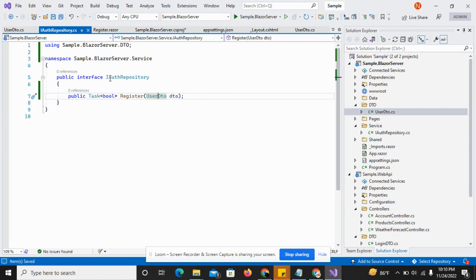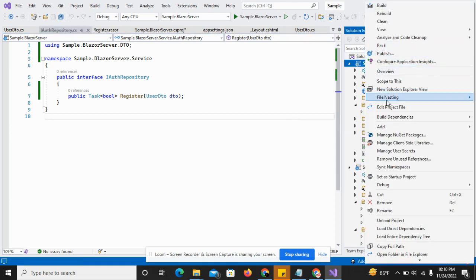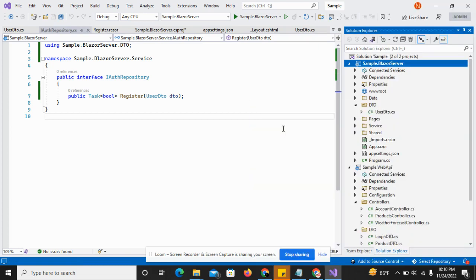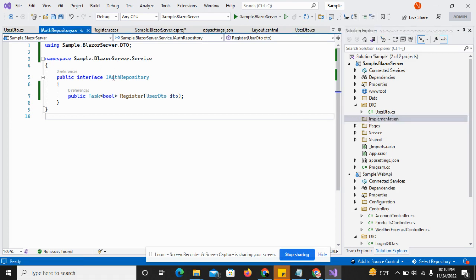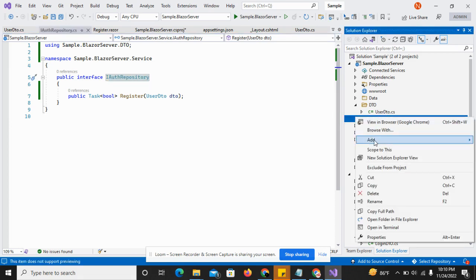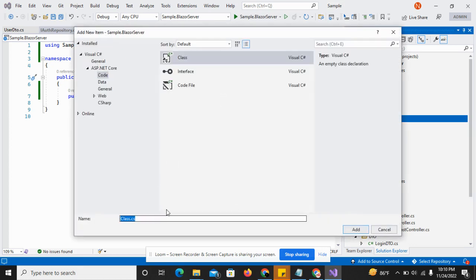Now I have to create one folder which will contain the implementation of the service interfaces. Implementation, just copy this name here and add a new class, which will inherit from the IAuthRepository.